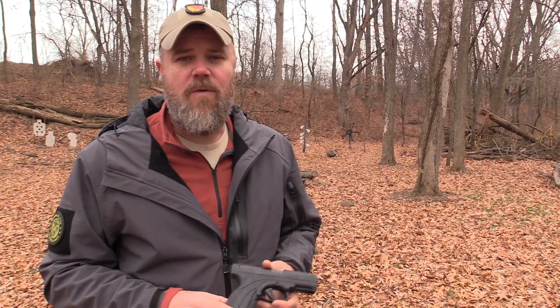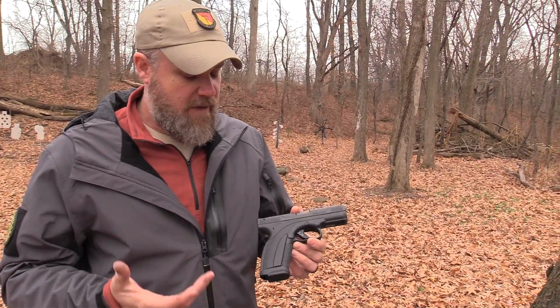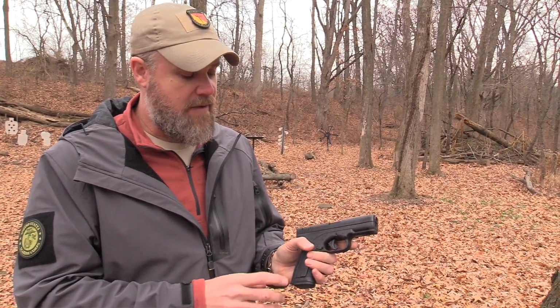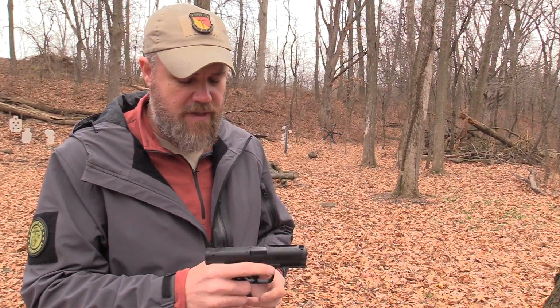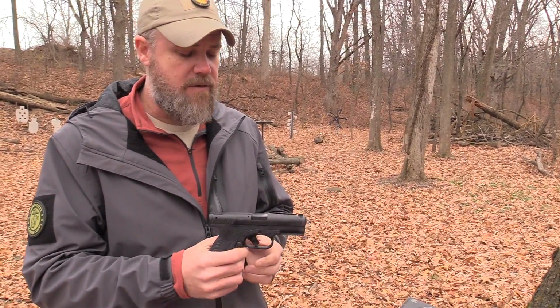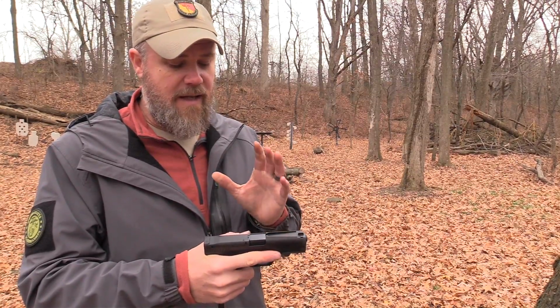So what do I think overall of the new Caracal EF pistol? Well, I like how it sits in the hand. I like the fact that I have an ambi mag release, but I don't have an ambi slide stop. That's kind of awkward. You would think if they're going to go to the trouble of making an ambi mag release, they would actually put a slide release on the other side of the pistol. The sights, I like them conceptually.